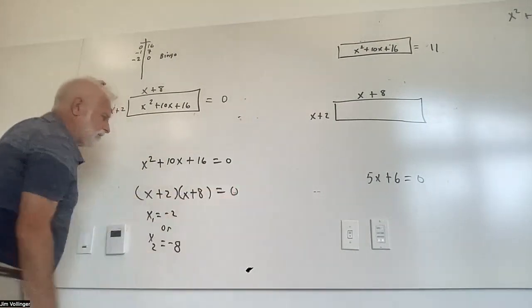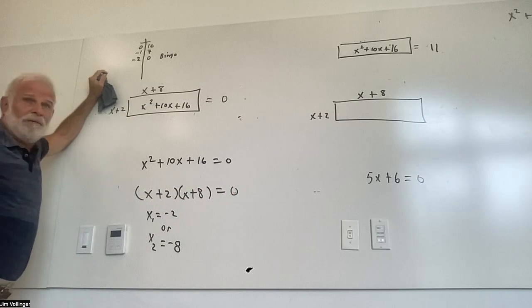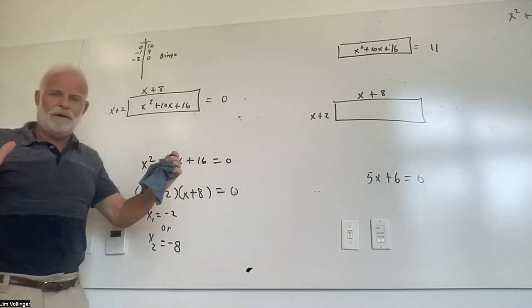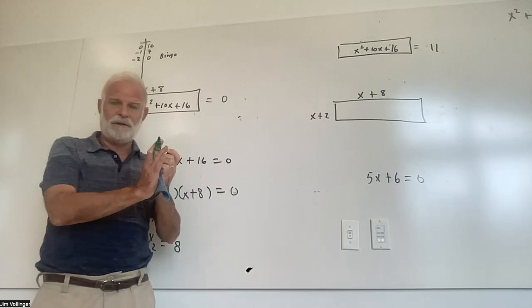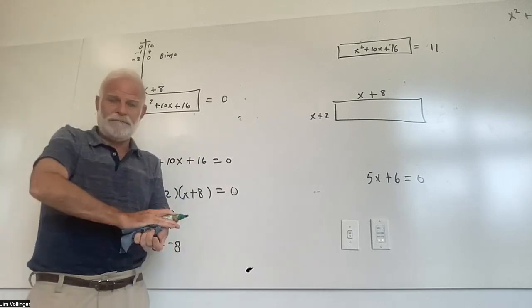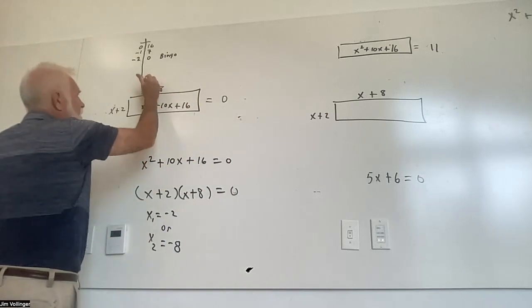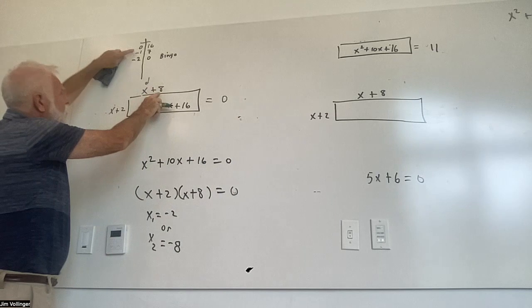And so if that equals 0, well, how do you make the area of a rectangle equal 0? You've got to get rid of one of the dimensions. You've got to either get rid of width, no area. You've got a rectangle with that kind of width, and you get rid of the width, there's no area. Same thing with height. Squash it. So what gets rid of the width? Well, let's put a 0 in. 0 plus 8 is 8. That didn't get rid of it.